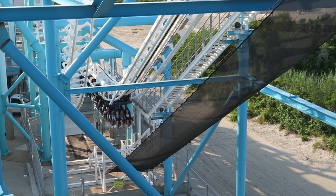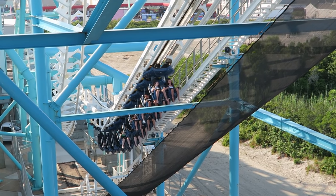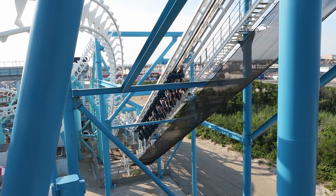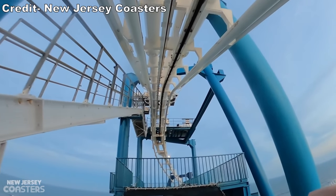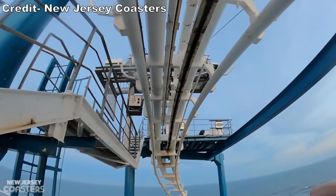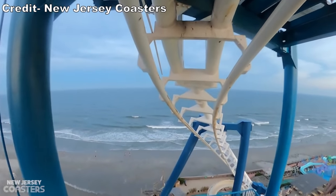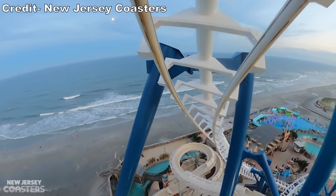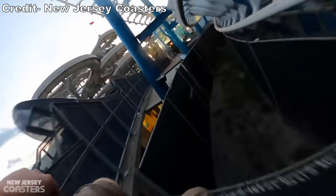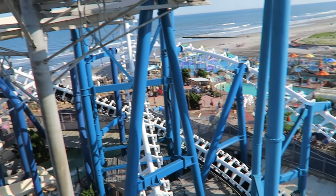Once dispatched, you turn out of the station and ascend the slightly taller-than-usual 115-foot or 35-meter tall lift hill. The lift takes a very long time, but I don't mind that one bit because you get an amazing view of the ocean. I also love how the Vekoma inverts do not have a catwalk beneath you, so you can appreciate the ride's height and fall. Once at the top, you navigate the 98-foot or 29-meter tall drop, which twists to the right and has two awesome foot choppers — one with the water slide halfway down and another with a cabana roof on the pullout.